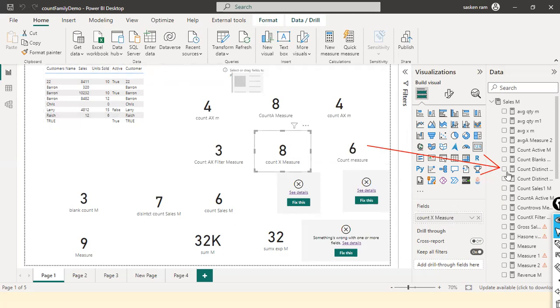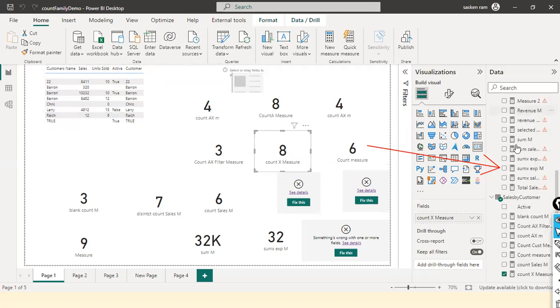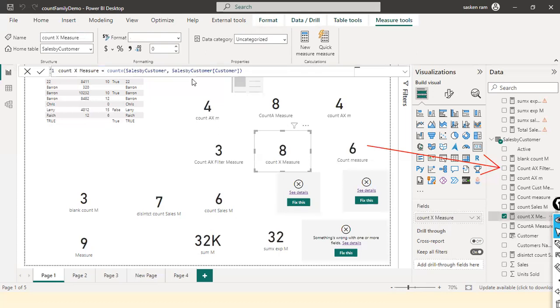And count x, let's go and I just selected this. Let's scroll down and see where the measure that I used for it is. Or else you can keep the cursor over here. Sales by customer count x measure. Look here, if I click on this, it will show whatever measure I created already. So in the case of count x, since this function ends with x, it's an iterative function. Remember one thing very clearly. In the case of an iterative function, the first argument is the table name, and the second argument is the expression or the column name. In this case, I did not use any expression. I simply used the column name, customer.